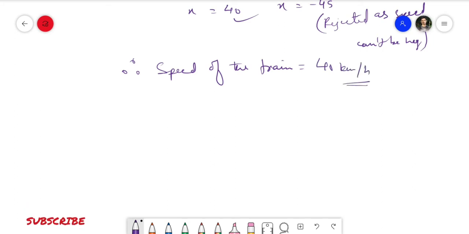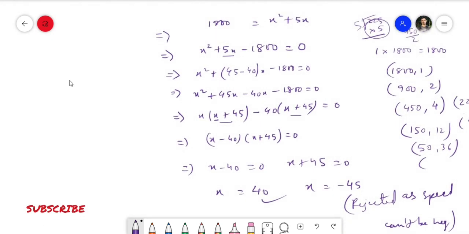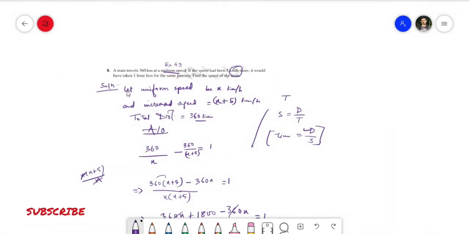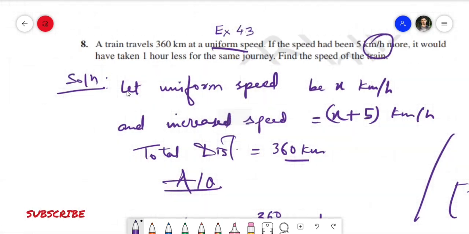Now just see, you just think by yourself, we did this question, we totally didn't know what was the speed of the train, we just know the distance and the hour difference, and still we are able to find out the speed of the train. This is the wonder of mathematics. If you love mathematics, you see a lot of applications are there, but if you just go for pattern learning and theory, you cannot learn properly. Okay, so till now it's this much only, and thank you so much for watching.